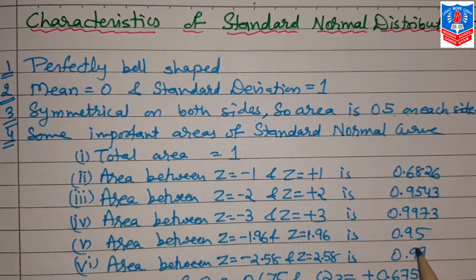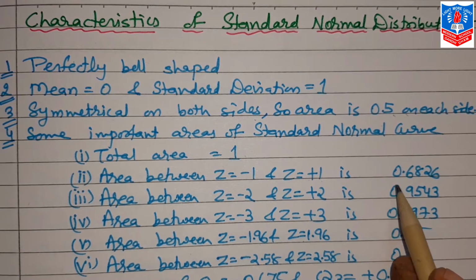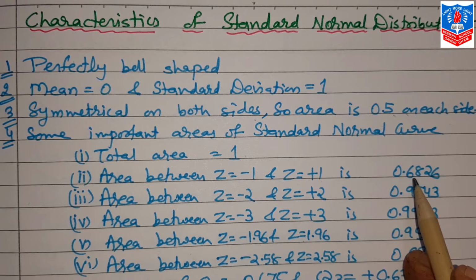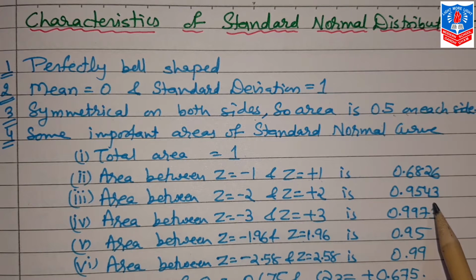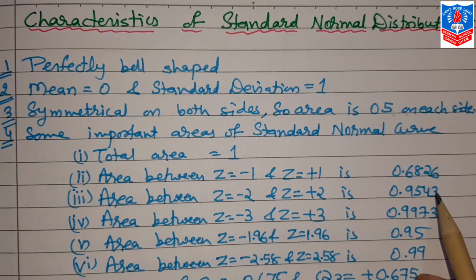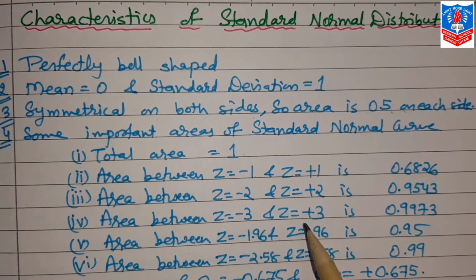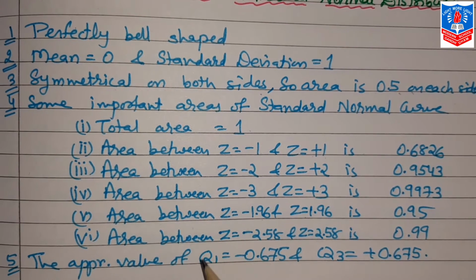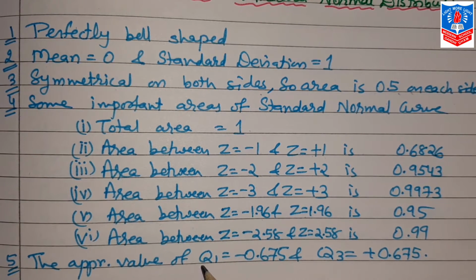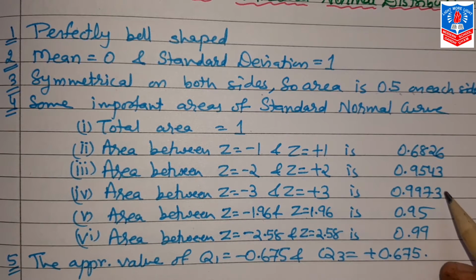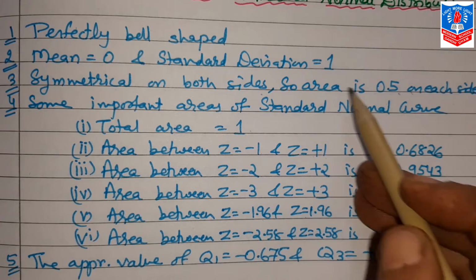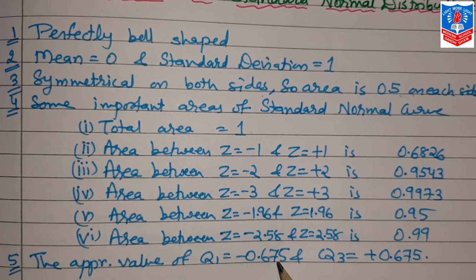Now see these values, no need of cramming. If you remember, it's okay. If you don't remember, when we solve sums, that time, after using the z table, you can find these value calculations very easily. And as I said, 4 points. So in those 4 points, don't remember this. We take it as the last point, this 5th, that you remember. Why? Because there are so many of these areas to remember and chances can be there that you make mistakes somewhere. So better, these 3 points, and as the 4th point you remember this.